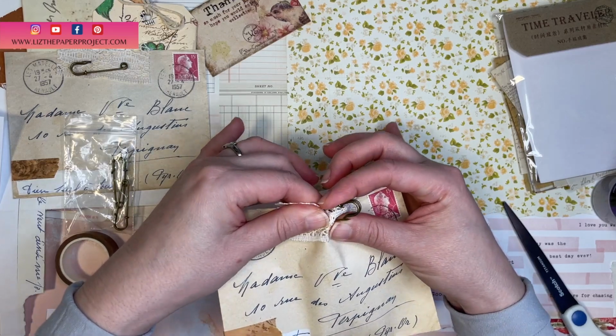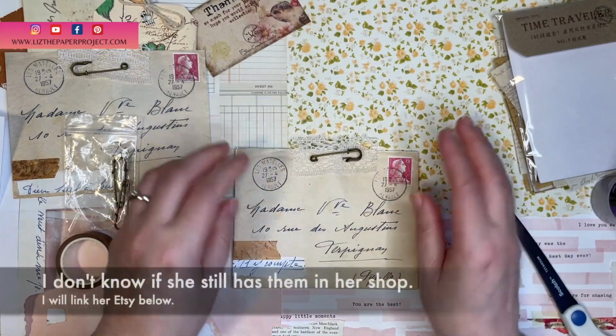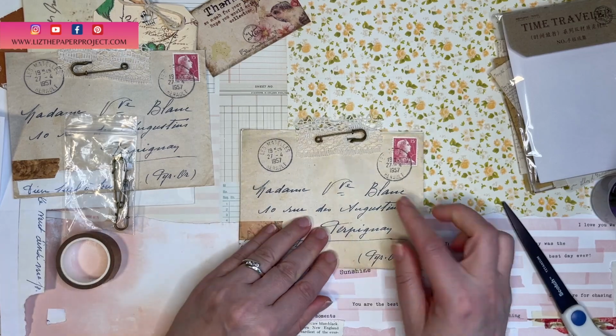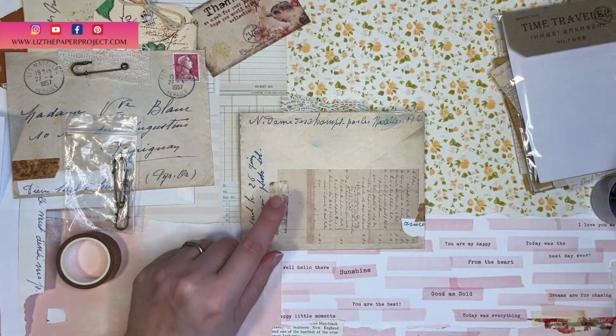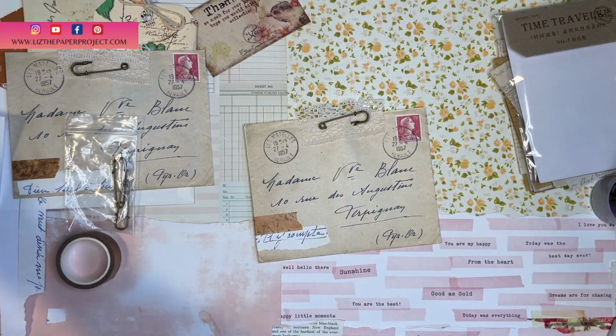Back to this little envelope. This pin here, I absolutely love it. There were a few that she sent in the little pack, and I love just how vintage it makes something look. I added a little bit of that lace. We've got that pocket in the back. And then we can just add more ephemera as we wish.